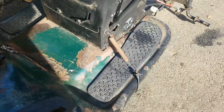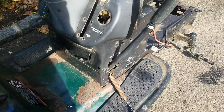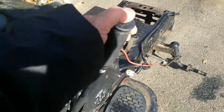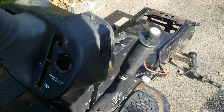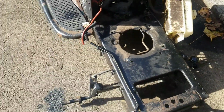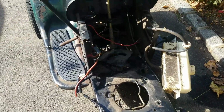But you guys remember, I just bought this for $10. Damn it! And I do need a foot pad, the right one, for the LT1000 that pulls the aerator. That one. And you know what? I do need this push button thing for the other one that I have. So I could use the parts for this. I'll probably dump the rest of the carcass. Oh, there's an LT1000 front end that I could always use too. I could use a lot of parts for this stuff.